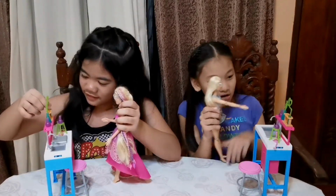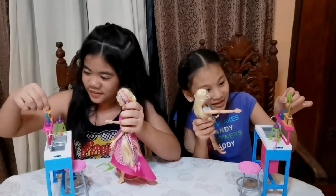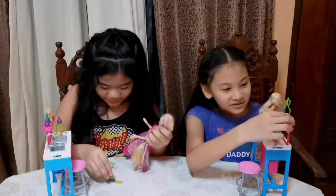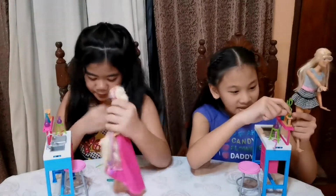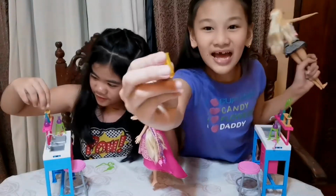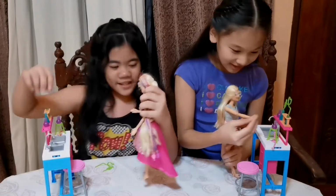And there is a straw. I want to try this. I want to try this too. Wait, no, I'm gonna try to make some chemicals. Yeah, this is right. Actually, I'm gonna get some of these yellow. Oops. I'm gonna use the yellow. I'm gonna add this to where I put the water in. Let's try.